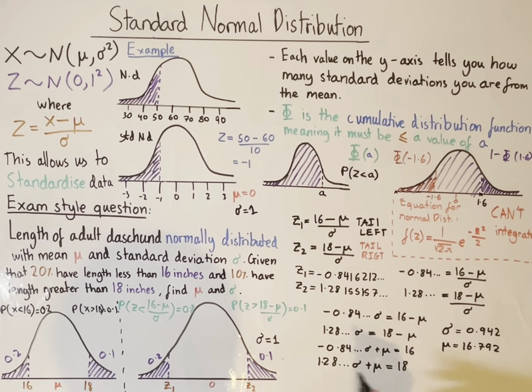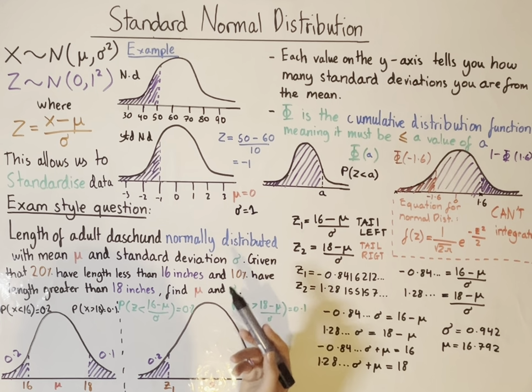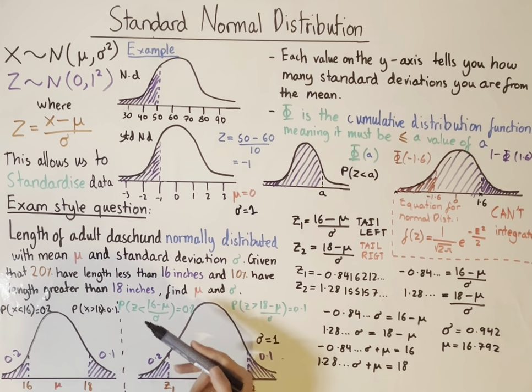Okay, so what we can see is that our mean is between our values of 16 and 18. Although I know this answer is right, when we're in the exam situation, if we have two values here, we can check. So the mean is between 16 and 18, so that's probably right. Our standard deviation, we can just plug it back in and try to find if we get a value of 0.2 into our normal cumulative distribution.